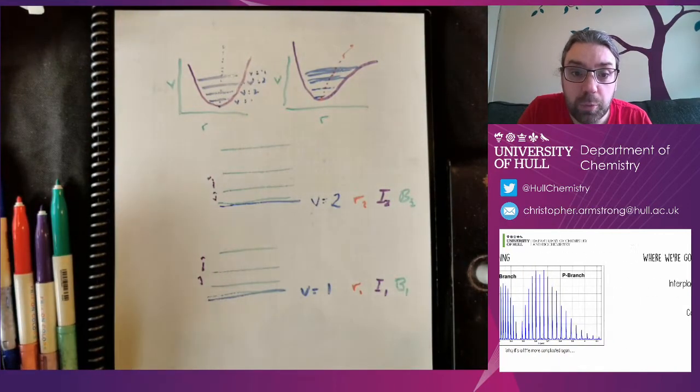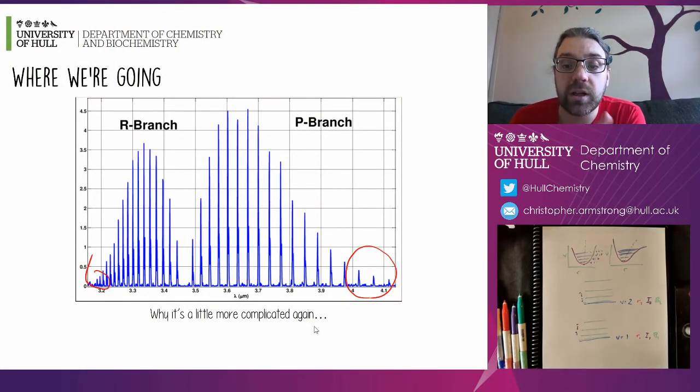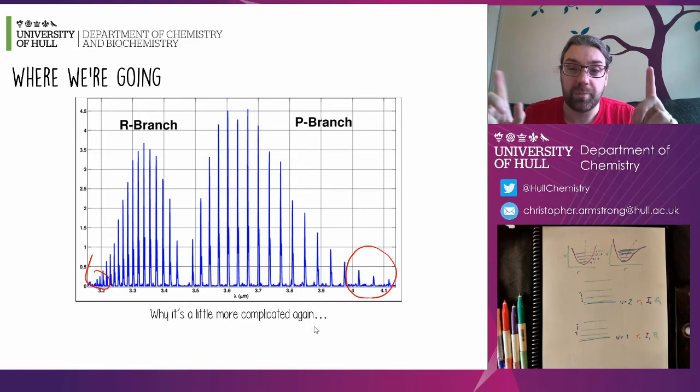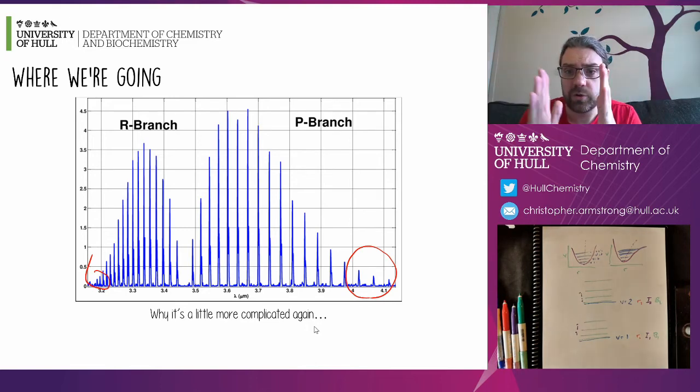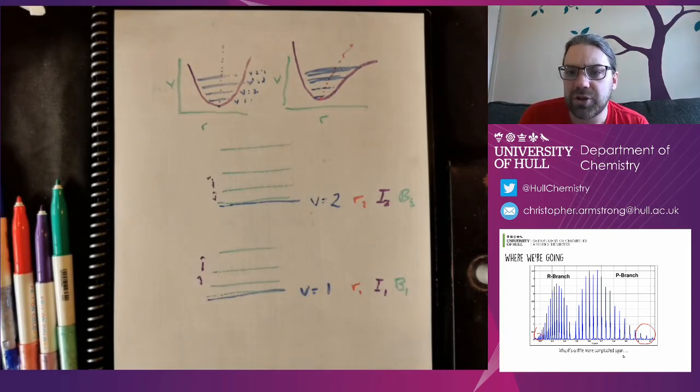Let's actually go back to see it now for a second. Yeah, you can see here there is this irregular progression in the size of the lines. As we get down to the P branch, the lines are getting much further apart. As we get towards the end of the R branch, they're getting closer and closer together. It's an exact consequence of this whole thing here, where we're looking at different B values in different parts. So that means you can't actually measure the rotational constant directly off those gaps. You can take an average, and it's sort of closer to the true B value near the middle, but you actually have to do something a bit more complicated.